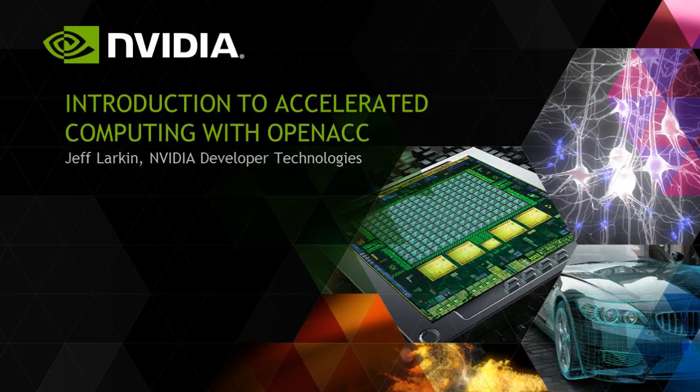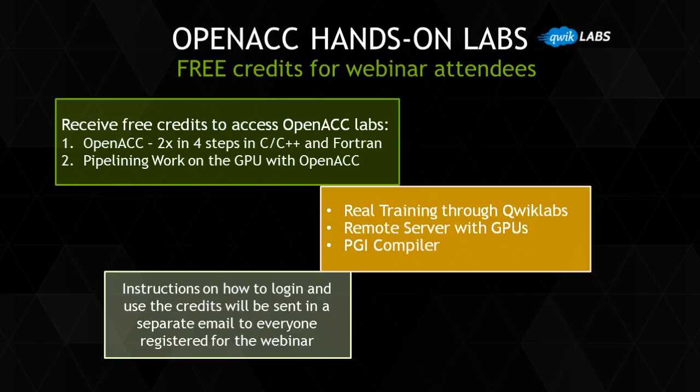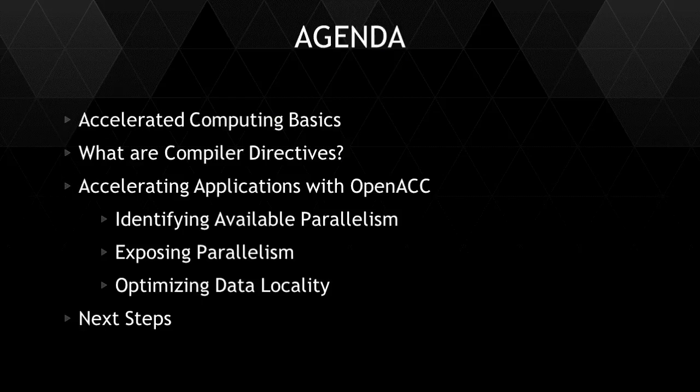Next slide, please, Allison. As you can see on the agenda, we're going to get started with just some basics about what I mean by accelerated computing and also what I mean by compiler directives. Then we're going to walk through a process that I use when using OpenACC to accelerate a program. And then finally, I want to leave you with some next steps of how you can begin using this knowledge to apply OpenACC to your application.